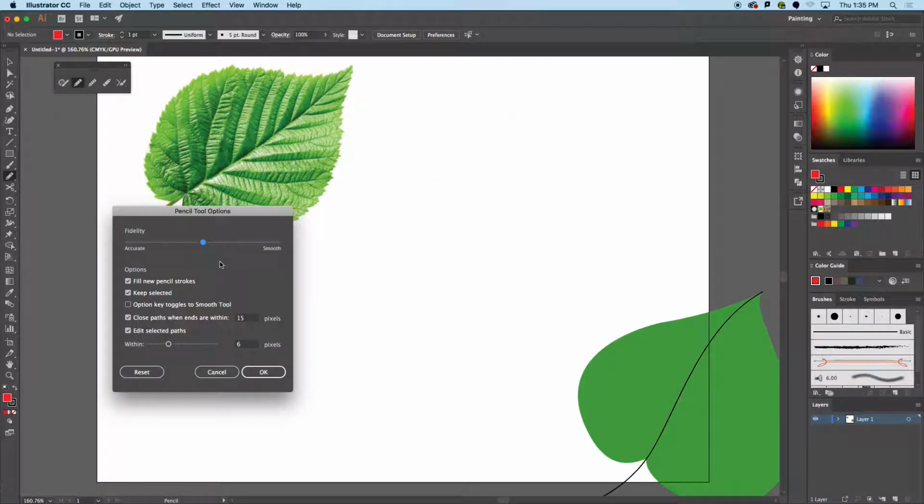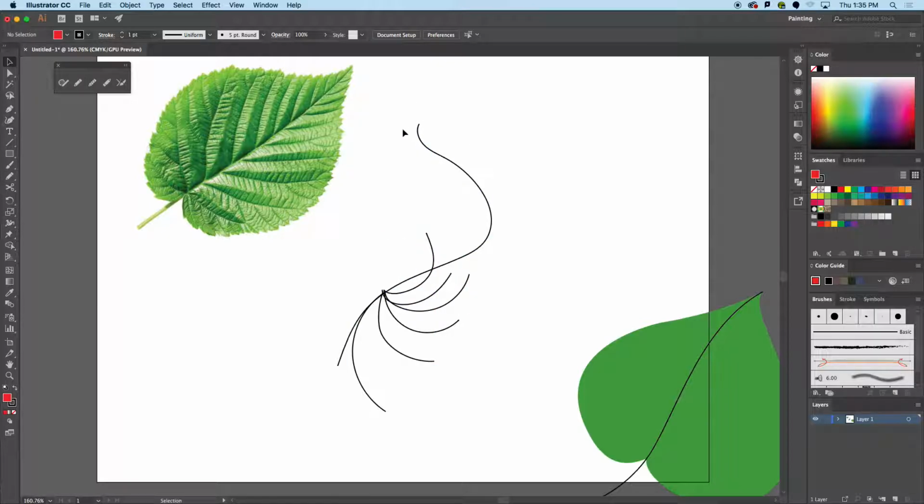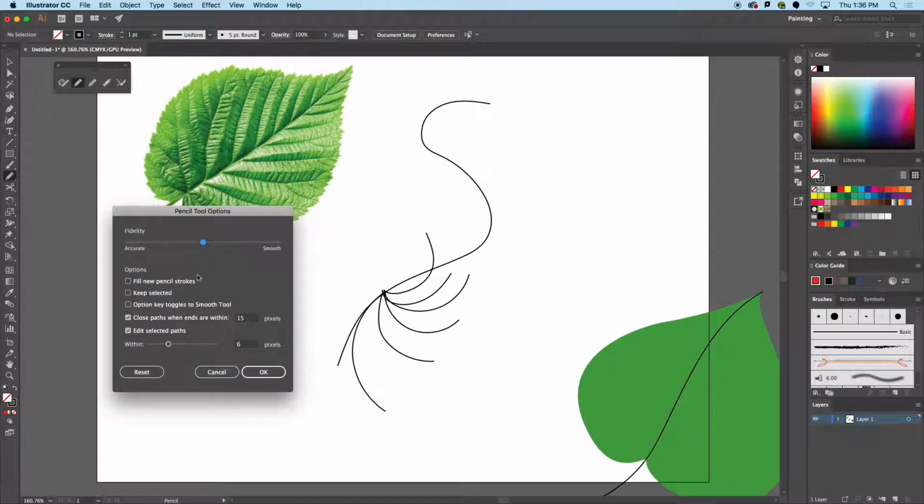Let me see what other options we have here, but I'm going to turn it off now. Keep selected. It's very important if you want to change your line later. Because if you turn it off, keep selected, and I draw and want to change my line, it's not going to change it, because it's going to be a brand new line, because it's not selected. You have to select the line, and then you can go with the pencil tool and modify it. But it's not selected again. So that's why in the options, I would keep on the keep selected, so then you can keep modifying your lines.